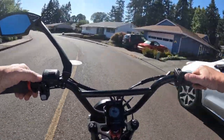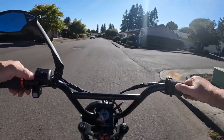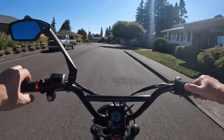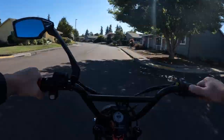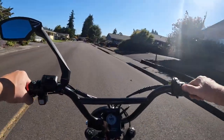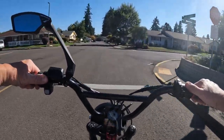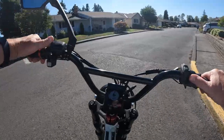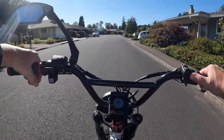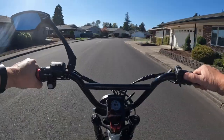We are closing in on 900 miles on the bike. Everything on it is still original — I added the mirror here, but that's basically about it. I've got to tell you, I like the bike as much now as I did on my first ride. It's an absolute pleasure to ride, and I have a really good comfort level with this bike. I'm very comfortable.